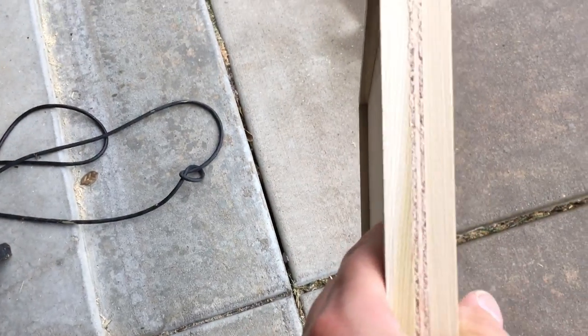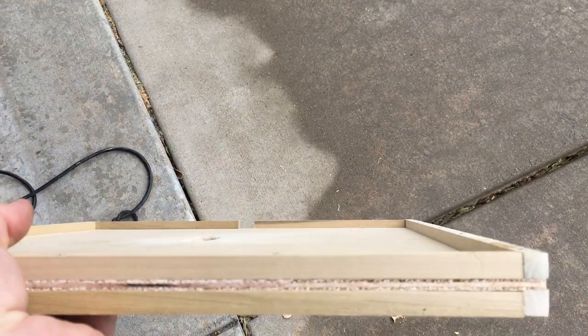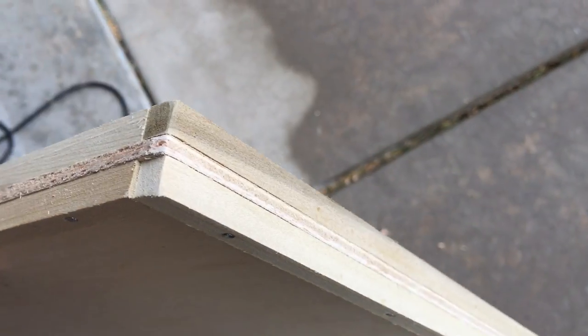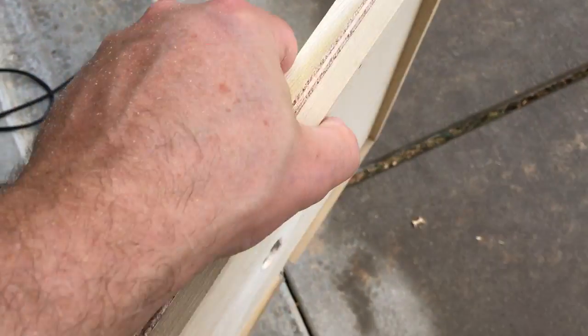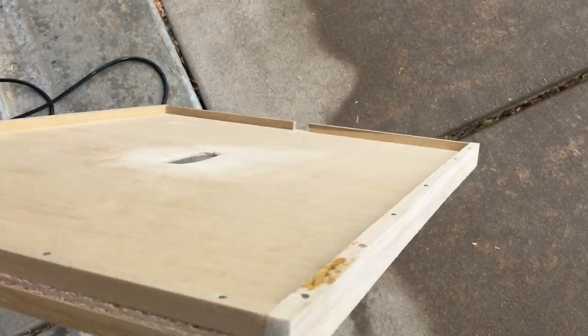What I did is put the dowels right over the wood and used some pretty small nails to punch through. Since this is an inner cover it shouldn't take a beating from the weather, so hopefully that'll be good. My cuts weren't great so I had to do some sanding just to even that out. There's a chance it could weather a bit if it gets exposed to some moisture.